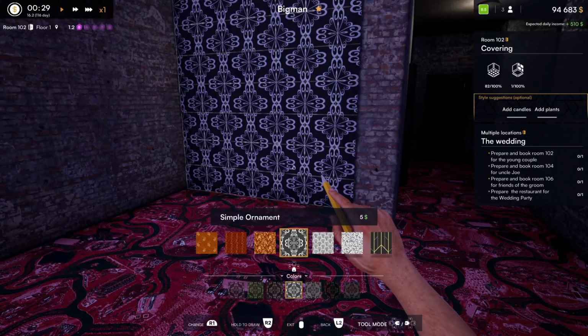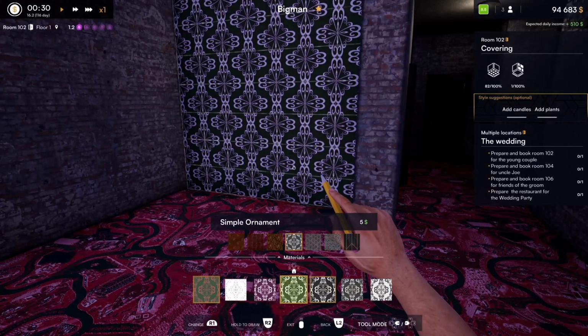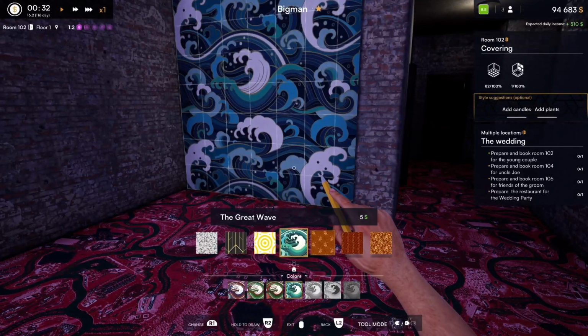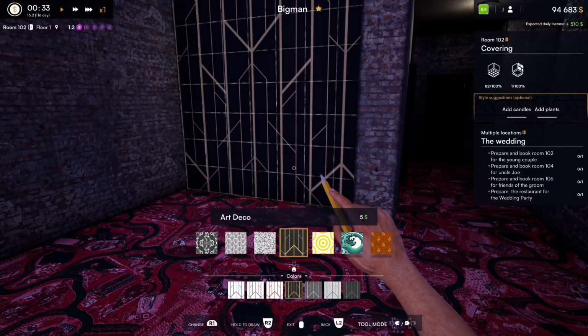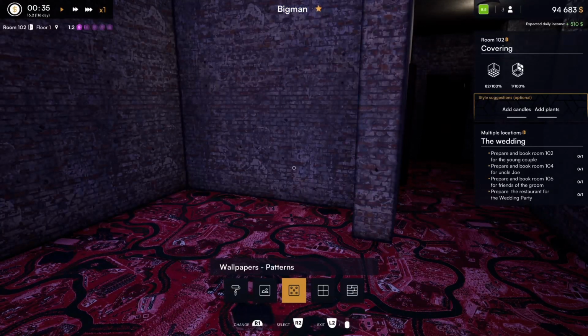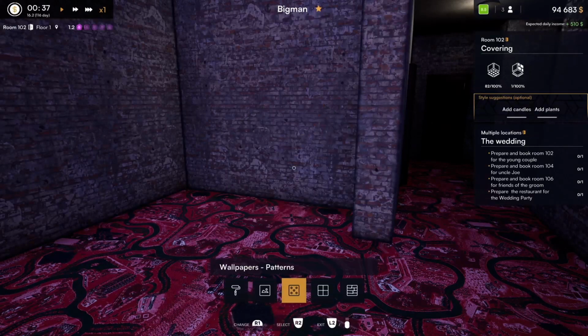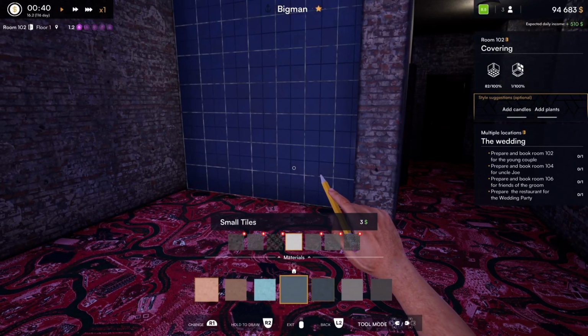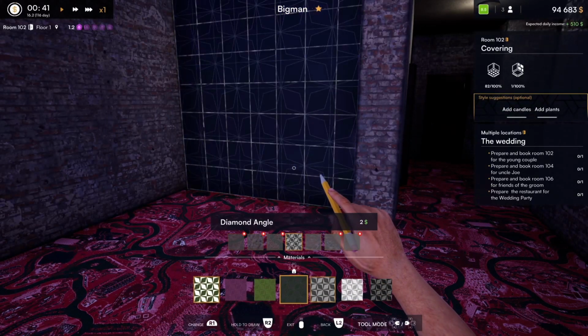Alrighty, and we're back. He's took his leak, he feels a lot better. And now he's done that, we're gonna work on wallpaper. Oh, that looks good as well. There's a lot of different ones. That was close, almost dropped my controller. Let's have a look then. Have a look.